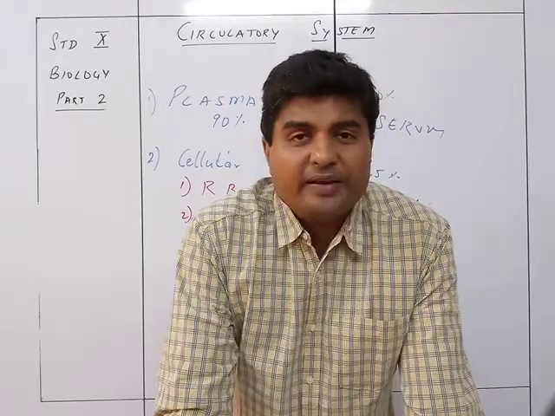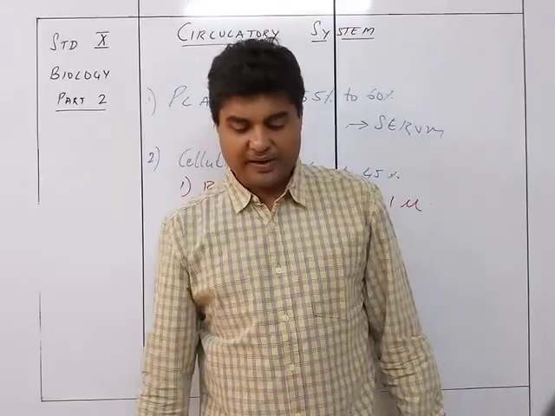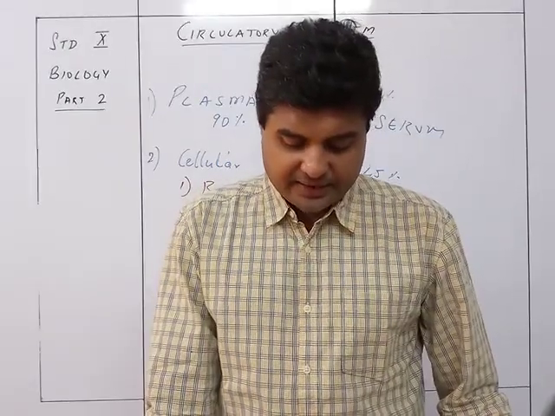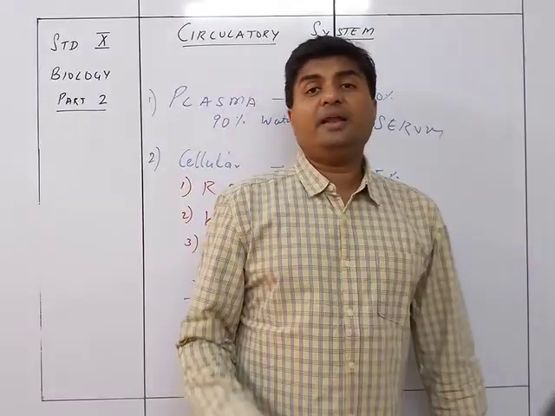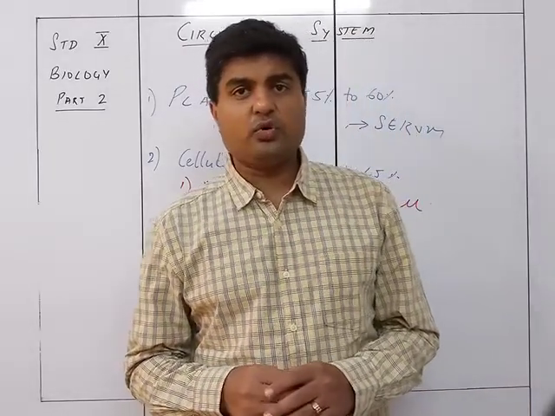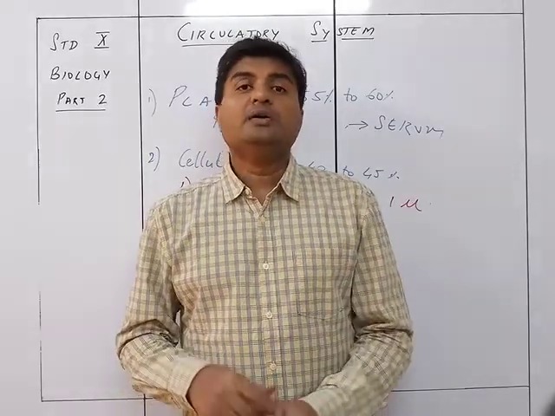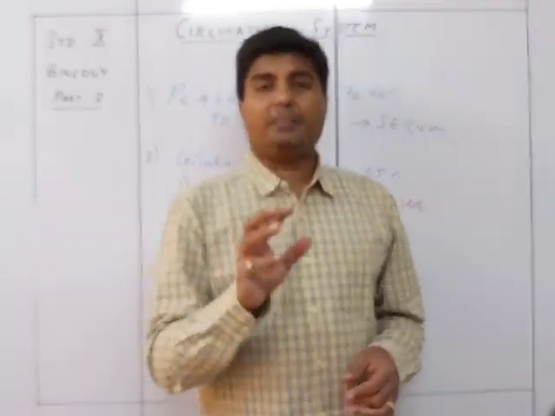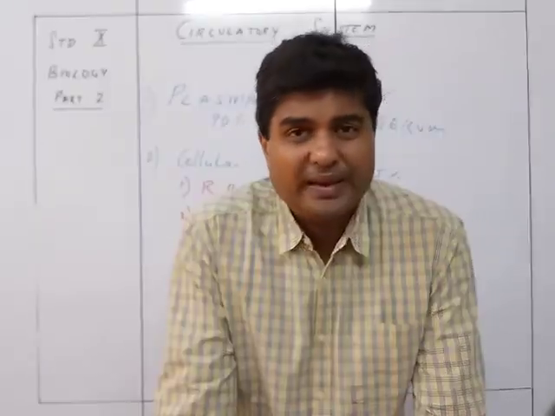The average life of RBC is about 120 days. The old and weak cells are destroyed in the spleen, liver and bone marrow. Their iron part is retained in the liver while the rest is excreted as the bile pigment bilirubin. So the RBC is going to live for 120 days. After that it disintegrates on its own. When it disintegrates, the iron part is retained, whereas the other parts are excreted by the liver or spleen or the bone marrow.